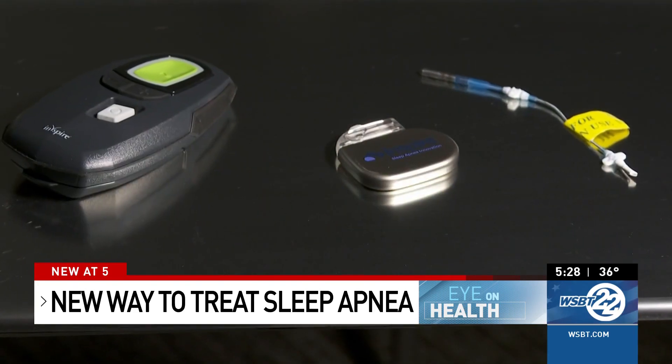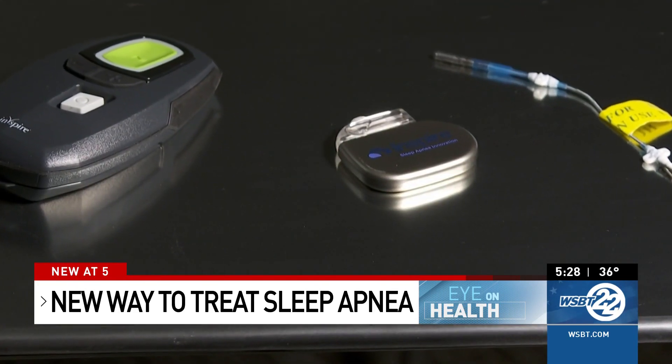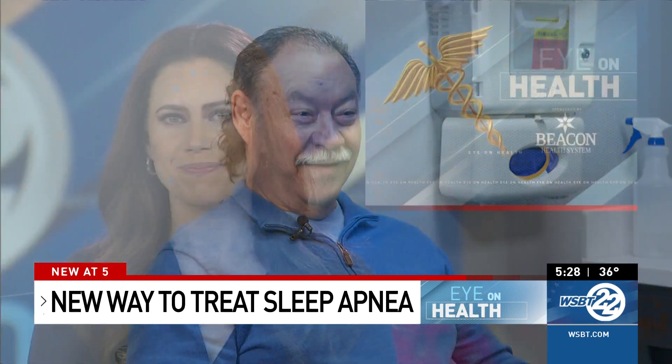The best part? Phillip's doctors say it has cured his sleep apnea. At his six-month checkup sleep clinic, it came out with flying colors — not one snore. You do have to qualify for the device, and insurance will cover it if you have moderate to severe sleep apnea and don't tolerate a CPAP machine well. Phillip has had his implant for about a year, and so far Beacon has helped about 30 patients get the same results.